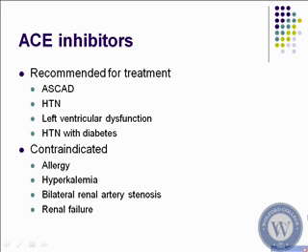It's recommended for treatment of patients with atherosclerotic coronary artery disease, hypertension that's not renally related, of course, left ventricular dysfunction, hypertension with diabetes. It's really contraindicated in people that are allergic to it. Well, I showed you that before about the airway. So you can get angioedema of the airway. You can lose the airway completely. Some people will actually develop hyperkalemia with it, and it's also contraindicated with bilateral renal artery stenosis in patients with renal failure. It may actually progress the disease even further.